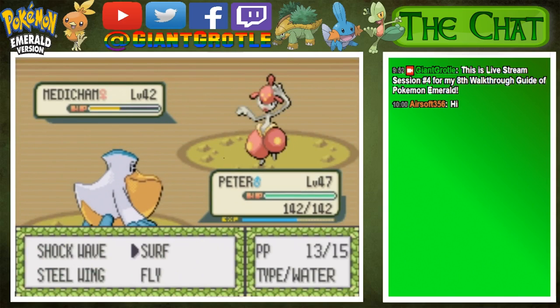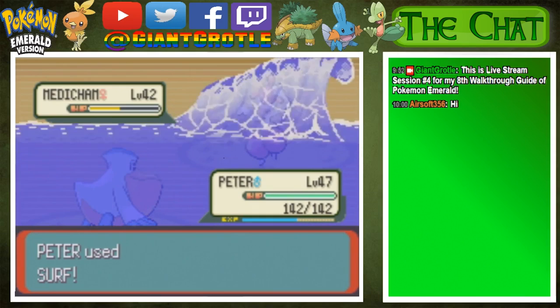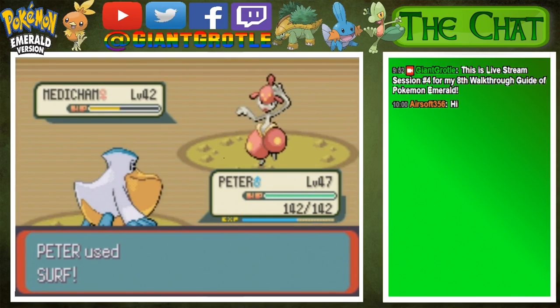Okay, and then we might as well use Surf again just to try to faint it. It should faint it. I want to get rid of this Medicham. There we go, nice.